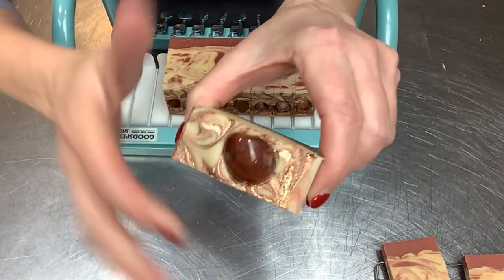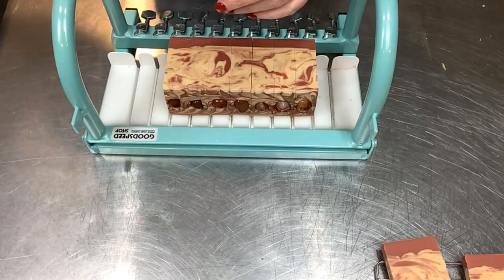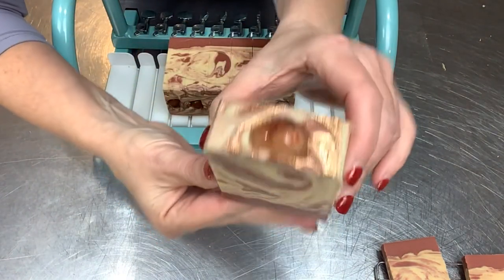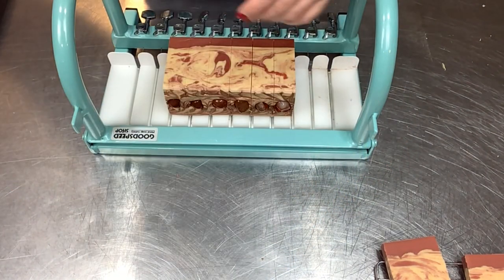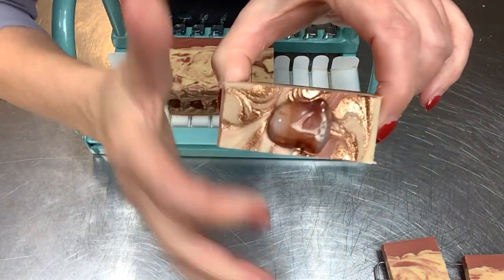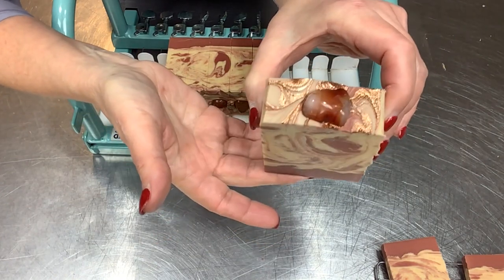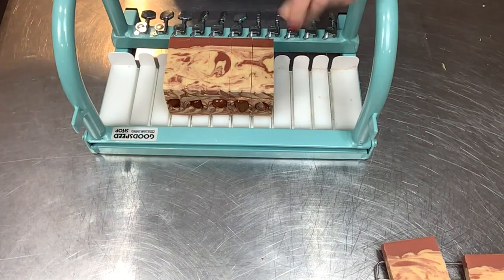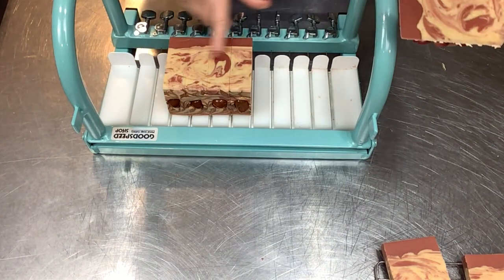Oh, I love it. Some of the stones, I love how different each one is. That's really cool. Not all the stones are the same. They have different colors and shapes, and I love it. Oh, this one's pretty. I think that the inside of the soap really represents these carnelian stones. I'm just really happy with how that turned out. And I love the side swirls too.